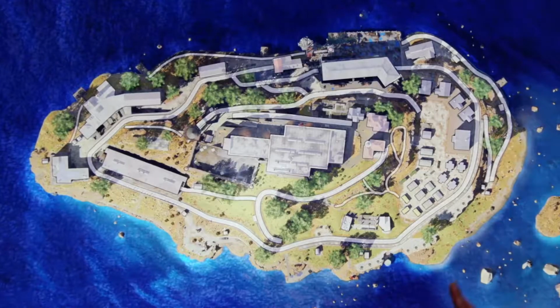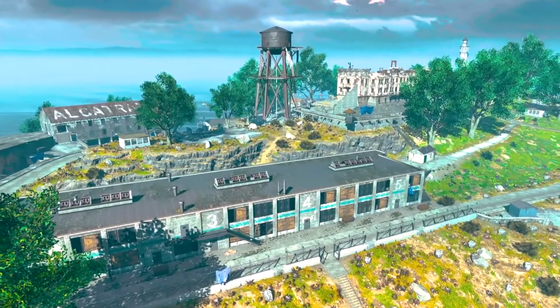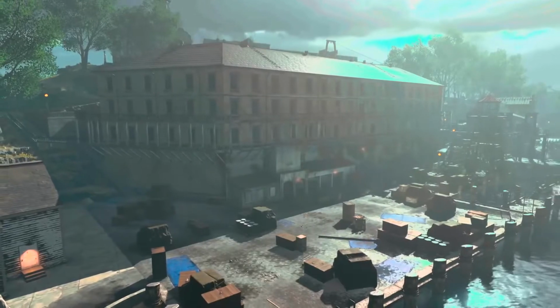What's Alcatraz all about? Alcatraz is a small island, and that means super fast-paced, frenetically fun fighting. And our Zombies players might recognize this, but we've handcrafted Alcatraz for the Blackout experience. What makes Alcatraz special and different than the core Blackout map?